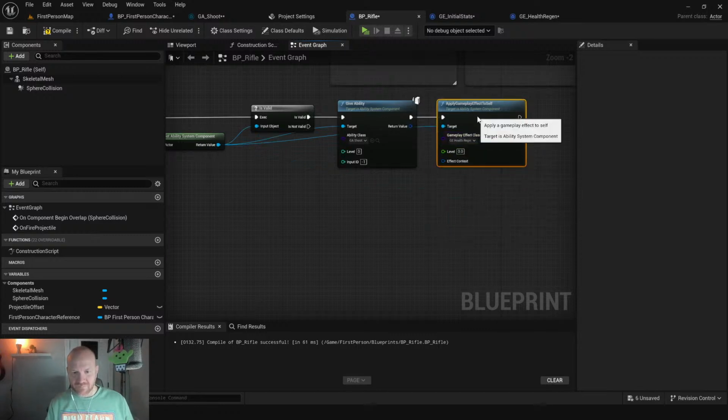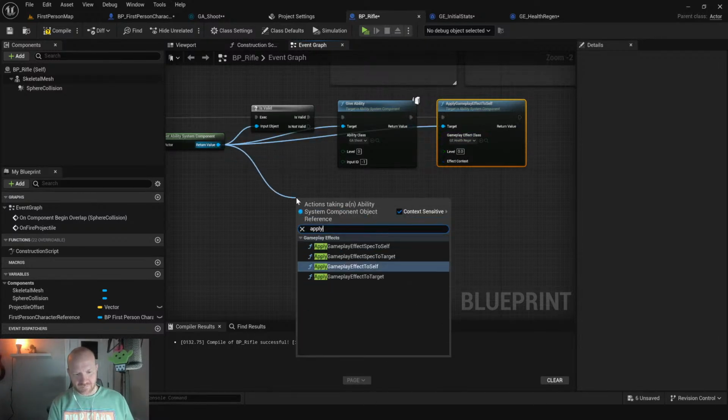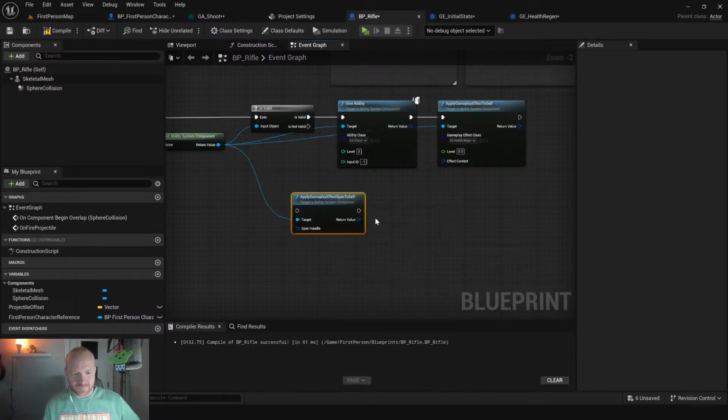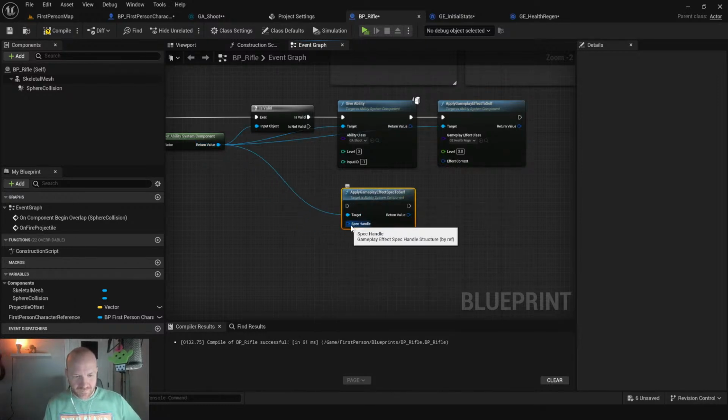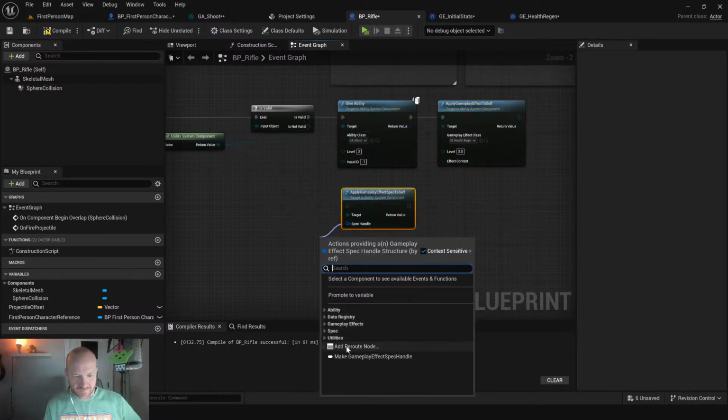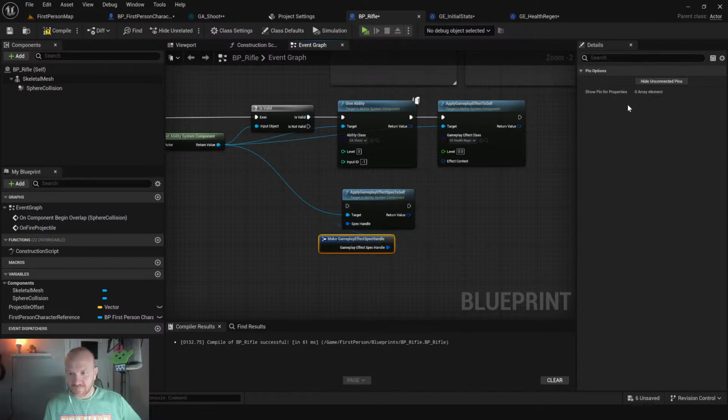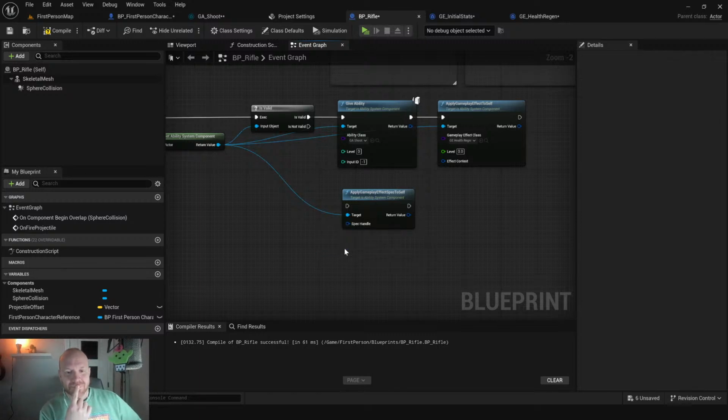Spec is like for when I make my gun, and I'm firing off bullets. I want all the information to be generated in my gameplay ability, and then what I can do is create a spec, which is a specific instance of that gameplay effect. It's this particular damage, this particular health regen, and I can carry that little handle around to apply it to things and snapshot my attributes.